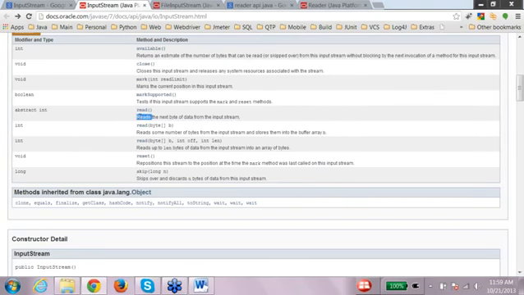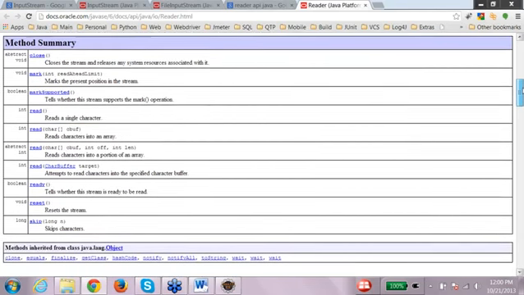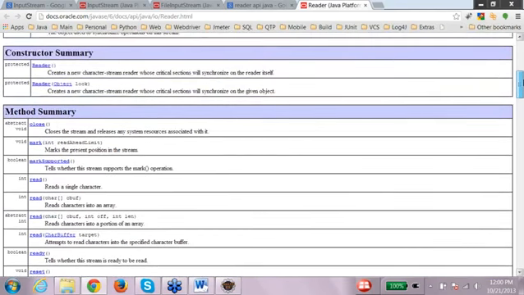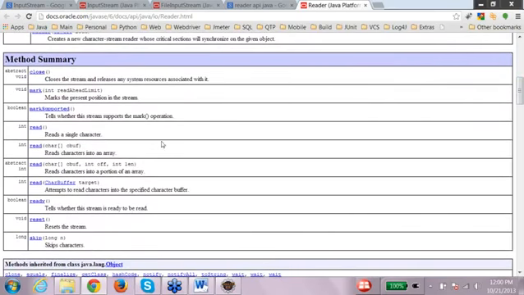So let's demonstrate using Eclipse. Whenever you are dealing with character-based files, you should always use the Reader API, which is a faster way to do the conversion, because the API itself gives me the converted character.